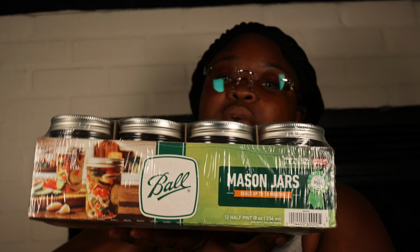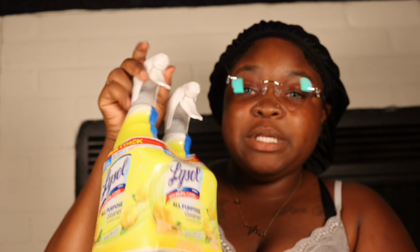I bought some hot buns because I haven't had hot chips in God knows how long. It's been a good little minute. Some more toothpaste. I'm curious to try this out to see how it's gonna do. Y'all already know I got pretty teeth already. Then I bought me a bell pepper. That way I can use the seeds that's in here to start my bell pepper garden. I bought some mason jars. That way when everything does start blooming, I can just put my fruits and veggies inside of that after I cut them up. Then I bought some cleaning supplies. I had to get me some more of the little spray Lysol bleach type of thing, so I did get some of that.